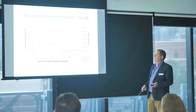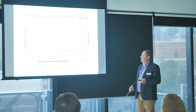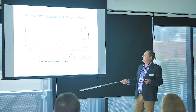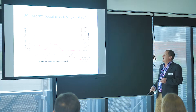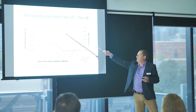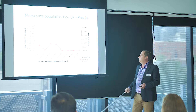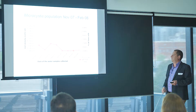Going back to an example from Warragamba Dam in Sydney, where we did a similar study using quantitative PCR to look at the genotypes present in the water: whereas you might get a whole population of Microcystis at a certain time of year, you'll get a spike in a toxic subspecies. This is something you won't pick up with microscopy, because they all look the same under the microscope. By using genetics, we found that blooms in November were non-toxic and therefore didn't need extra filtration treatment, but then all of a sudden you get a spike in a toxic population, making the water not potable.